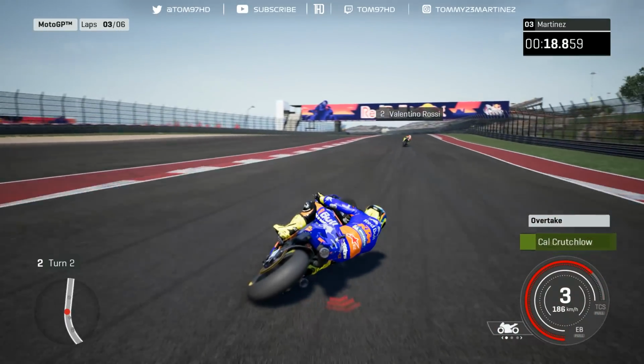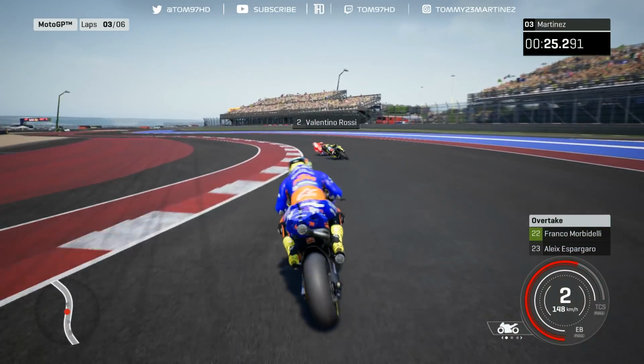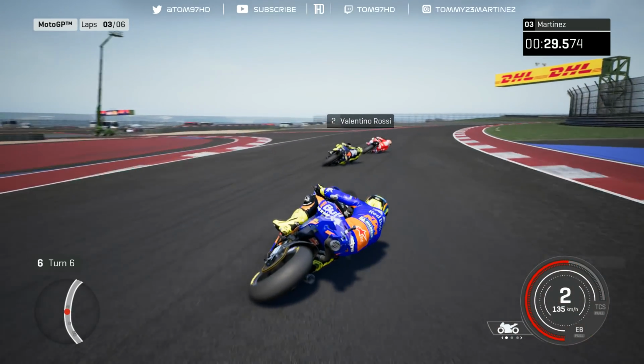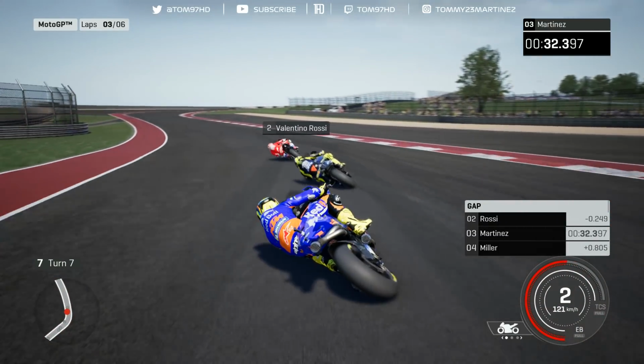Incredible overtake. I thought I absolutely overcooked it into turn 1, but we managed to get it slowed down. We got the power on the exit, and we completely destroyed Miller there through turn 1. What an overtake that was. And now we've got these two here, the GOAT, Valentino Rossi, and Andrea Dovizioso battling for the race lead here, and we get right in amongst it.